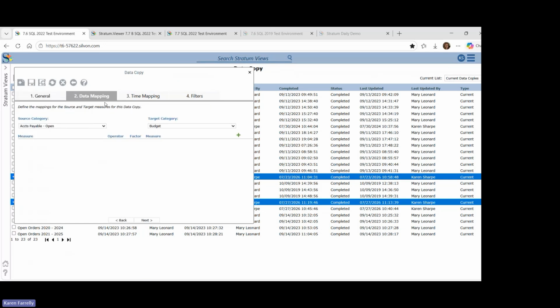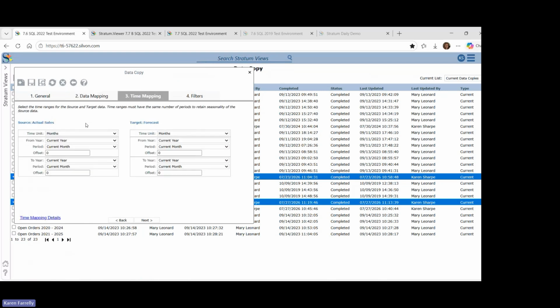There's a data mapping tab, and here's where you pick where you're copying data from, where you're copying it to. I want to work from actual sales and forecast. And then I pick the actual measures. These are the categories. So I'm going to pick actual sales units, forecast units, adjustment 1. I'm going to increase this data by a factor of 1.05 before I copy it in.